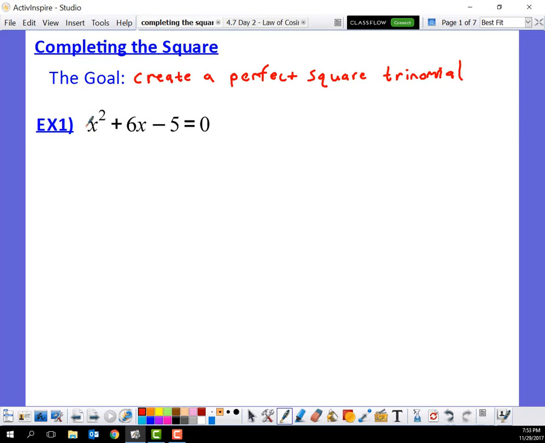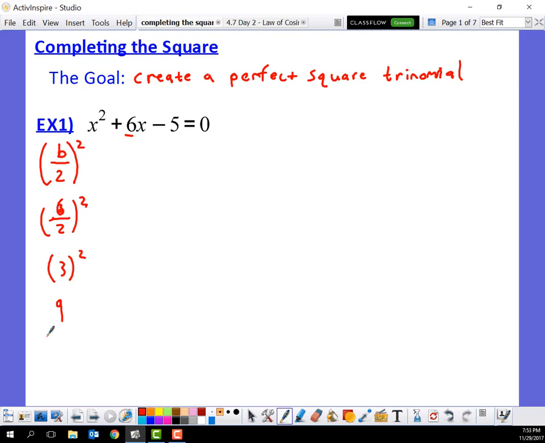So here's the first step. You're going to take the b value. That's the value in the middle. In this case, we're going to take 6, our b value. And we're going to take our b value, whatever it is, divide it by 2, and then square it. We're going to do b divided by 2 and square it. Here, that's pretty easy because when I take 6 and divide it by 2, I get 3, and square it. 3 squared gives me 9. 9 is very important to remember because that's what you're going to use to create a perfect square trinomial.